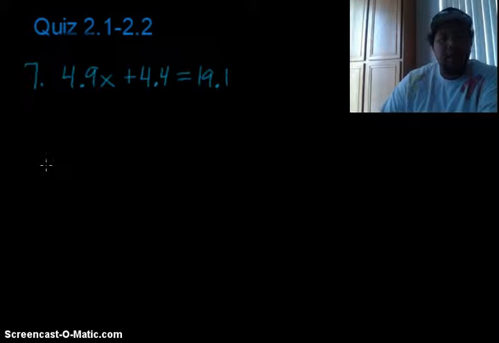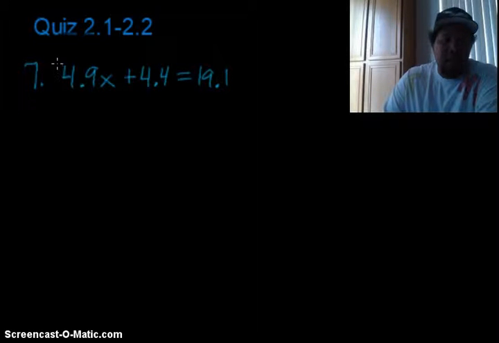Okay, here we have an equation with decimals involved. One way that I deal with this is to clear all the terms that have decimals in it. And we do that by, well, mathematically we do that by multiplying by some multiple of 10, or factor of 10. Since all of these are in the tenths place, the decimal place is in the tenths place, I multiply this whole equation by a factor of 10.